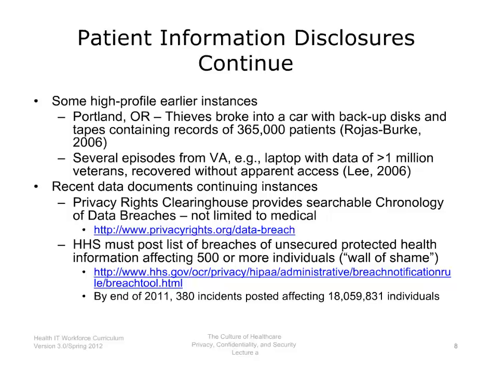The Veterans Administration system has had a number of episodes, probably the largest of which was when a laptop with data of over 1 million veterans was stolen. The laptop was recovered and it appeared that the data was not accessed. But of course, no one knows exactly what went on with the machine when it was in the hands of those who stole it. More recent data shows that disclosures continue to be a problem.